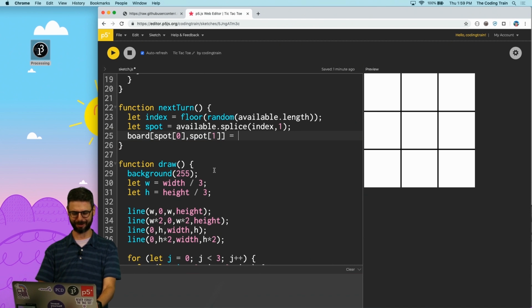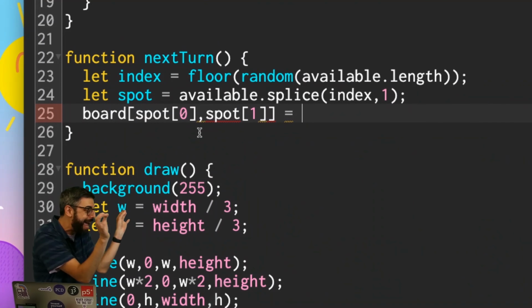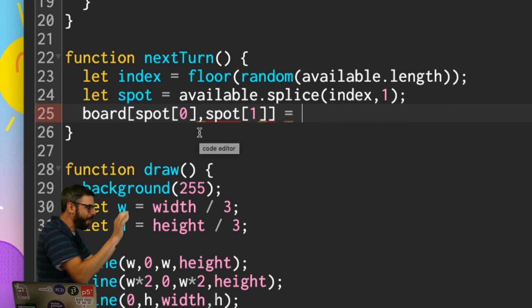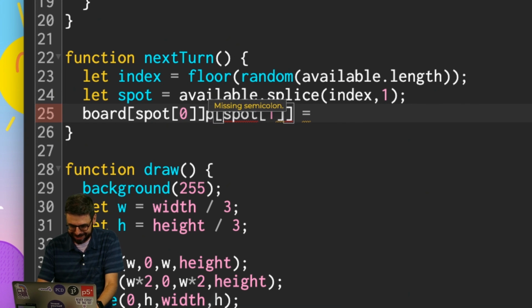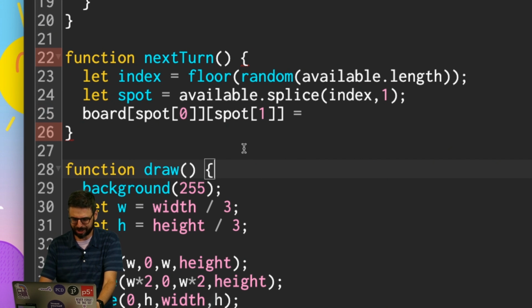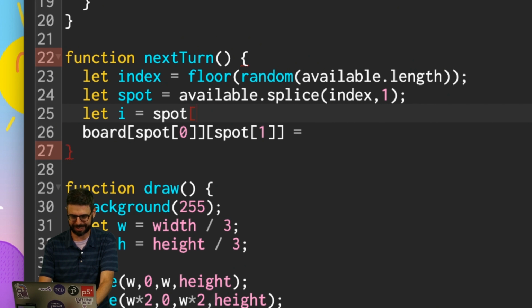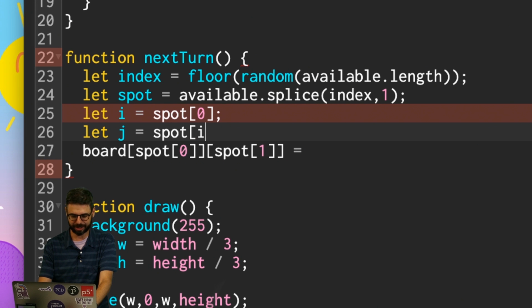Oh, that's so awkward. But spot is a little array with two values in it, 0 and 1. And so this is not a comma. It's another little bracket. Oh, look how horrible that looks. Let's do let i equal spot index 0. Let j equal spot index 1.